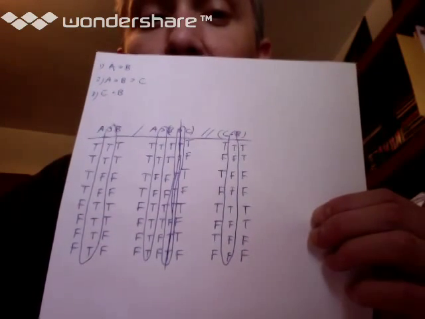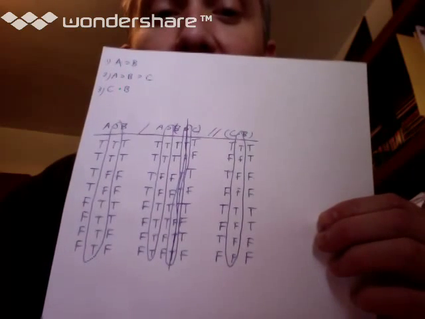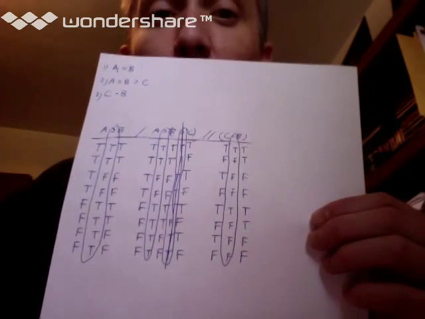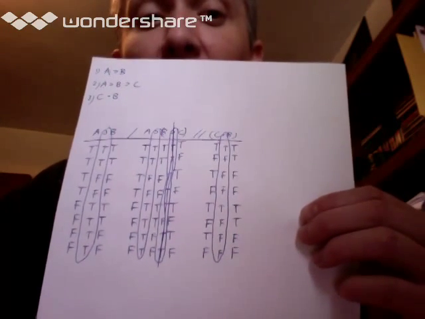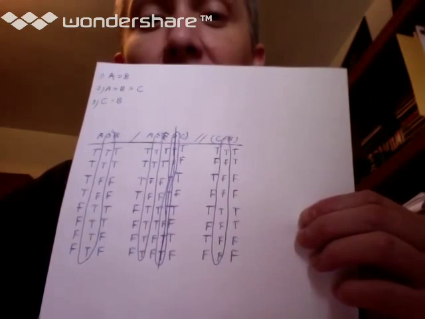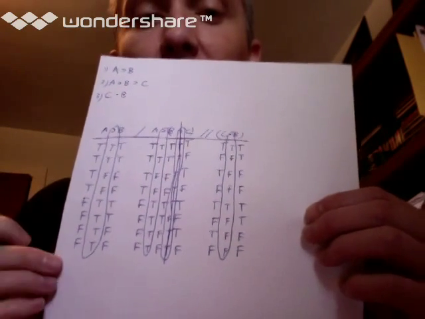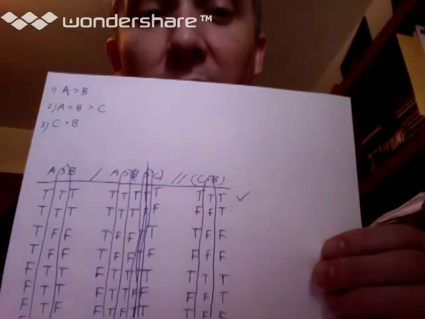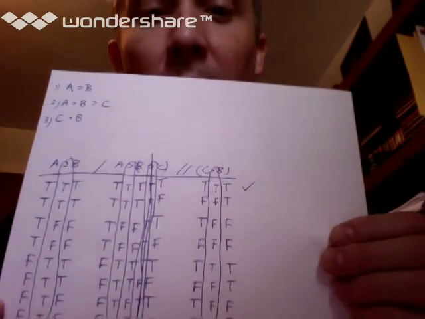Okay, now what I want to do, again, is compare them horizontally, compare the values we just generated, and I'm looking for that one case to prove invalidity. And it's when we have a true underneath the premises and a false in the conclusion. So let's go ahead and go through this, and I'll put check marks each time. First line, we have 3 trues, and so that's fine. I give it a check mark. Okay.